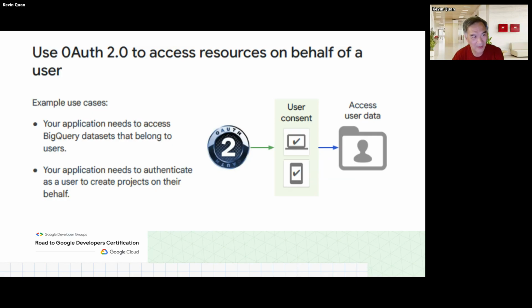So for authentication and authorization, I mentioned OAuth 2.0, right? Basically, you log in, so this is user consent, and then the consent allows you to access certain data, and OAuth comes back and returns you an access token. So your application uses the access token to access that resource. If the user does not consent, you're not going to get the token back, so you're going to get some error back.